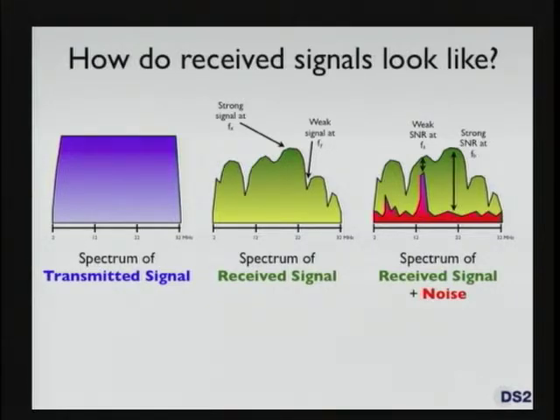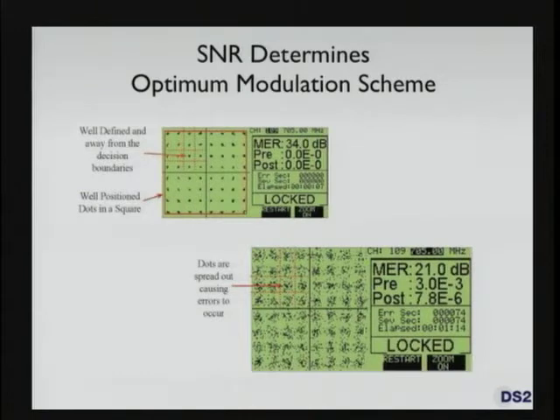In addition to that, you also have a background noise at the receiver, which is not flat, and it's not white. You have different frequencies with different noise levels. So if you combine them together, you can see the received signal here in green versus the background noise in red. And the useful metric here is the signal to noise ratio. What is the difference between the green one and the red one at each frequency? Because we will treat each frequency differently. It's well known that the maximum data rate that you can put in a channel depends on the signal to noise ratio that you have. So when the signal to noise ratio is high, we can put high density modulations. When the signal to noise ratio is very small, we'll have to go to smaller modulations, as described in this diagram.